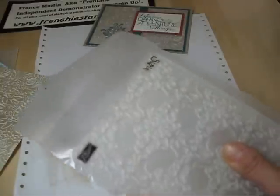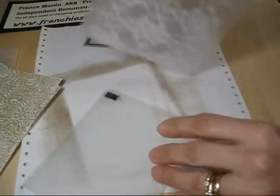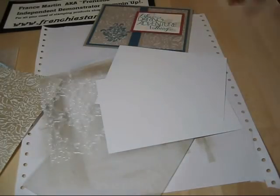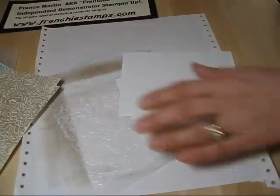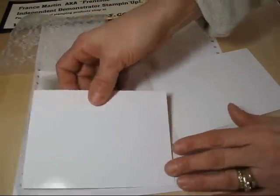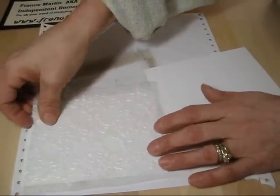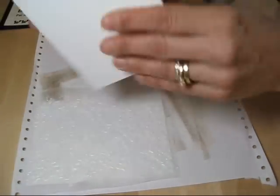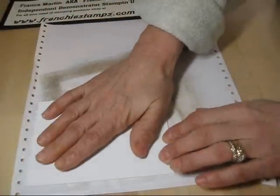Just make sure I don't get mixed up when I put my glossy paper. Now we need glossy paper — I forgot to grab it. Let me take a piece of glossy paper. Now, what you're going to do: you're going to take your wax paper and your glossy paper — and you have two sides to the glossy paper. The glossy side needs to touch the wax paper. You're going to do two sheets at the same time. This is the glossy side, it needs to go face down to touch the wax paper.